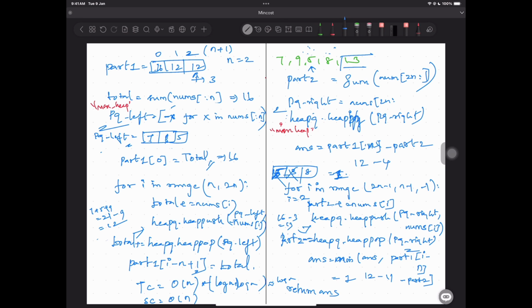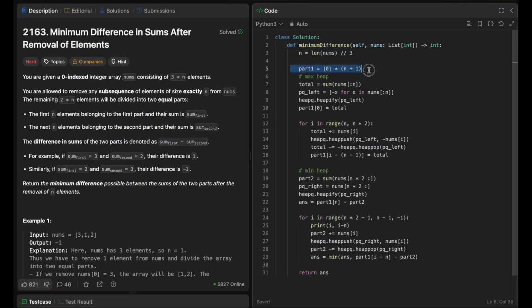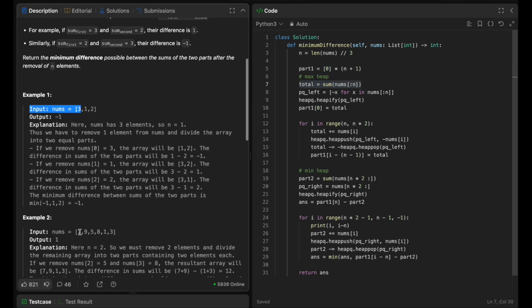Now let's look into the same solution I have just implemented in LeetCode, and yeah, now just take a look at that solution. I have solved it with part 1, which will store the first n nums. In this case we would have stored 7, 9, and we'll have a max heap. So when we will be traversing, we have 3n elements. We need the first left part n and the second part another n. So in between n, it can go to the left as well as right.